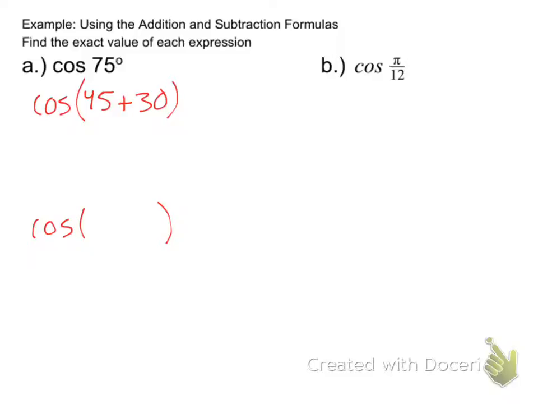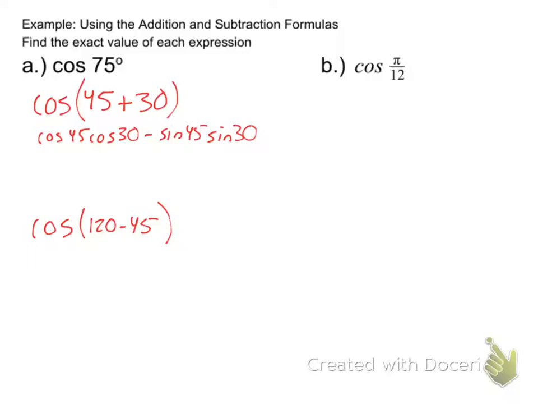Guys, what two angles when subtracted? It can be any two angles you want. It has to be on your unit circle though. 120 minus 45. Sure. Does that work? They give you 75? Yes. Okay, so let's expand both of these. Cosine always switches the sign in the middle. And so it becomes cosine 45 cosine of 30 minus sine of 45 sine of 30. Can you guys evaluate that?